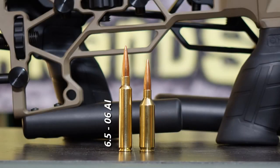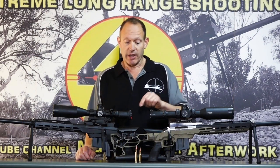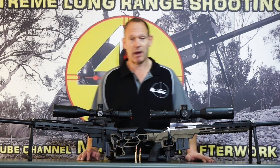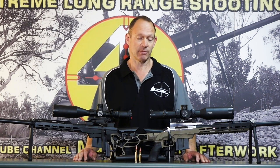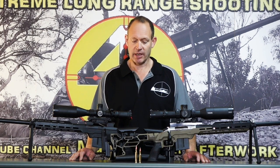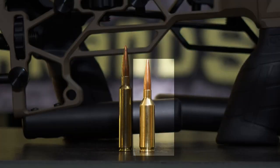And then someone suggested they'd like to see some comparisons and do some testing with the other side of a very similar capacity: the 6.5 caliber, similar amount of powder, but in a short fat round, which we chose as the 6.5 SAUM. It's actually a gap SAUM, so it's a slightly improved chamber in a short action ultra magnum in 6.5, which is that round next to it.